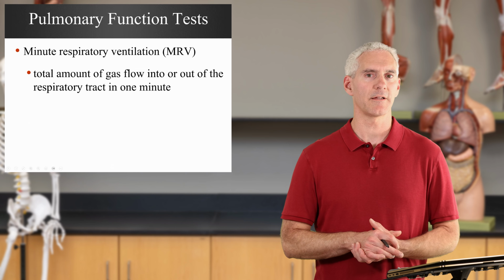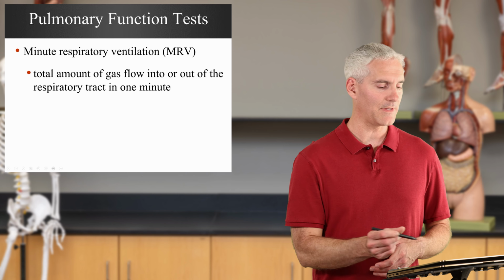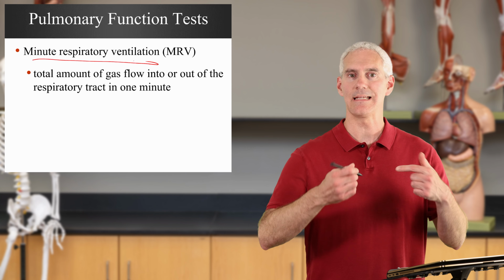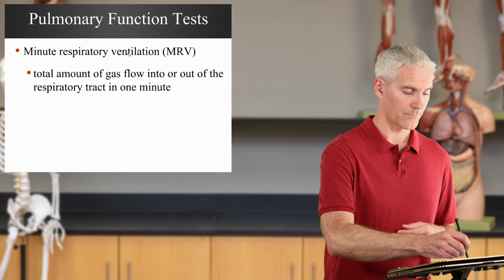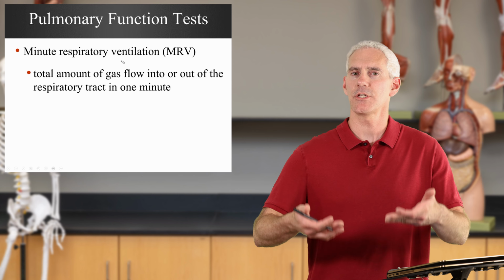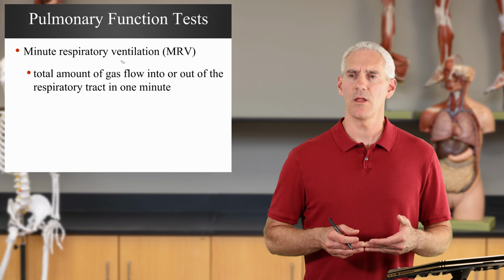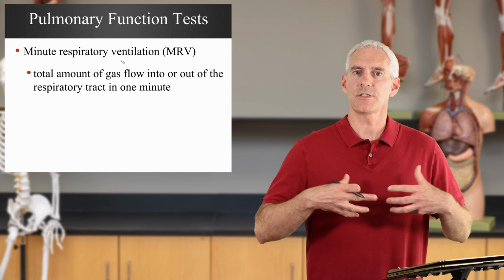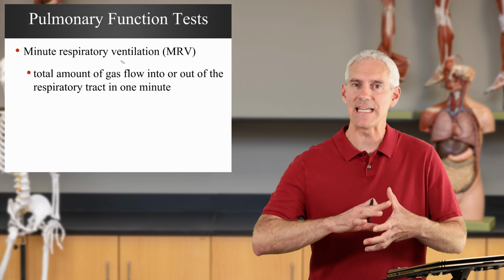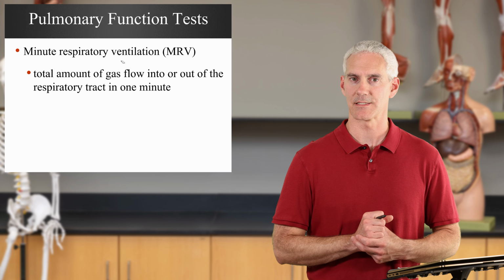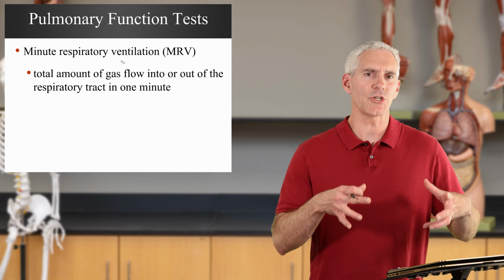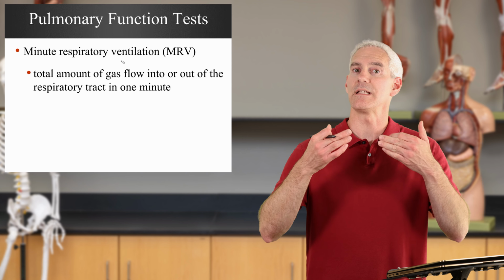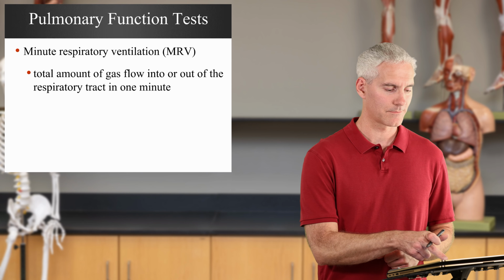So we have a few pulmonary function tests. MRV, or minute respiratory ventilation. This is the amount of air going in or out of your lungs per minute. So it's looking at how efficient, how much can you move in and out. This can tell if there's any problems with the compliance of your lungs. Are they stretching properly? Are the muscles functioning and moving properly? Is there a limitation to how large your lungs can expand? So it's helping to look at the functionality of the lungs. Are you able to exchange enough oxygen, bring enough oxygen in and out in a minute?